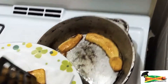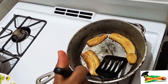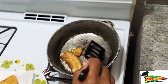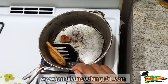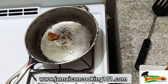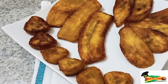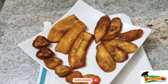These seem to be fine and ready to be removed. As we said at the beginning of the video, plantains could be served at any time of the day and with just about any meal. They have a sweet taste, and at the same time they add variety and texture to whatever meal you are serving up. Here we have our plantains — golden, brown, and beautiful. Fried plantains cut in three different styles. Thank you so much for watching Jamaican Cooking 101, and do try some fried plantains next time.